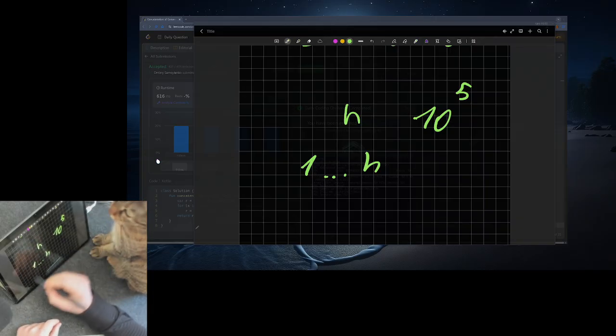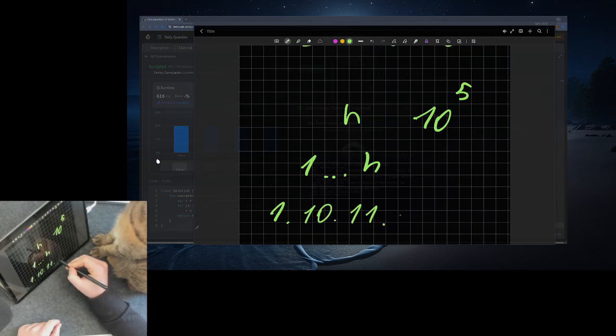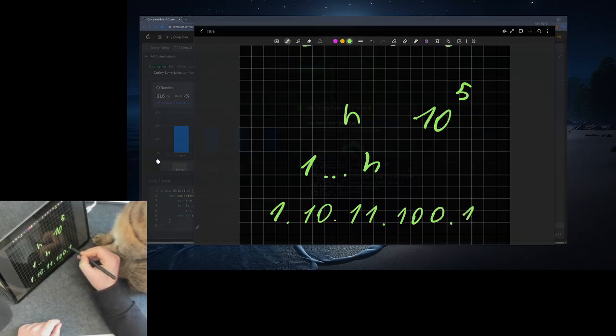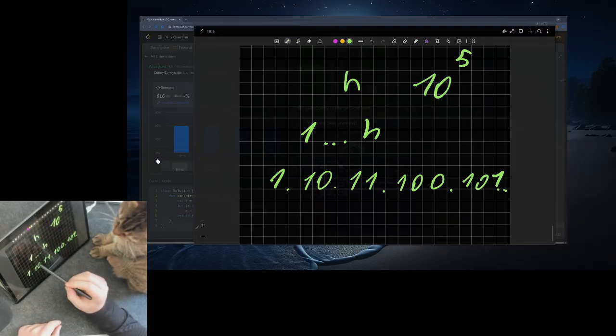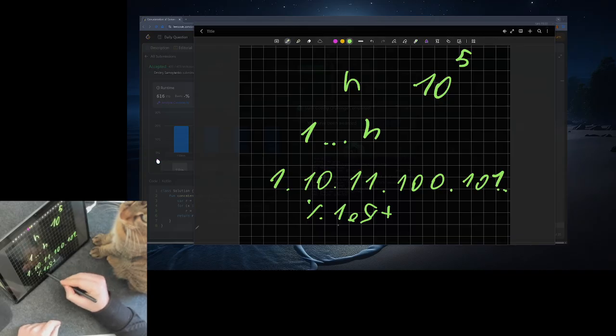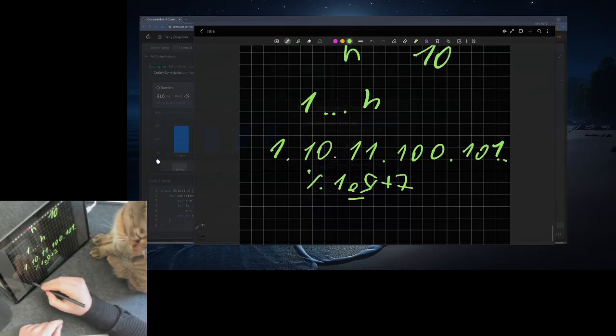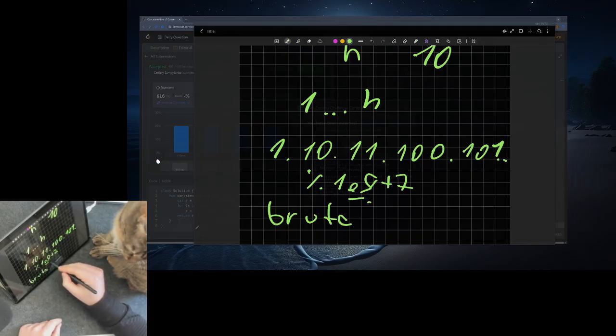So in a binary representation it is 1, then 2, then 3, then 4, 5, and so on. And the number can be big, so we have to do this modulo 10 to the power of 9 plus 7. So the solution is just brute force, and it is accepted.